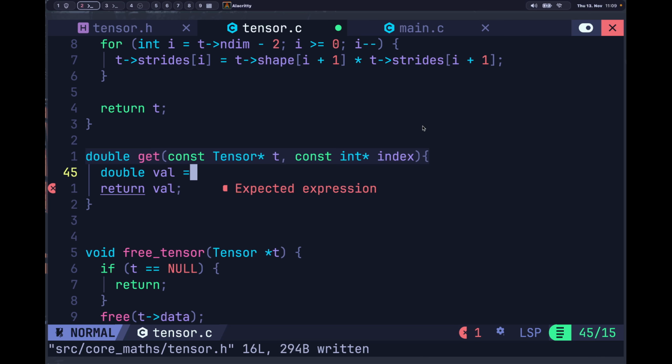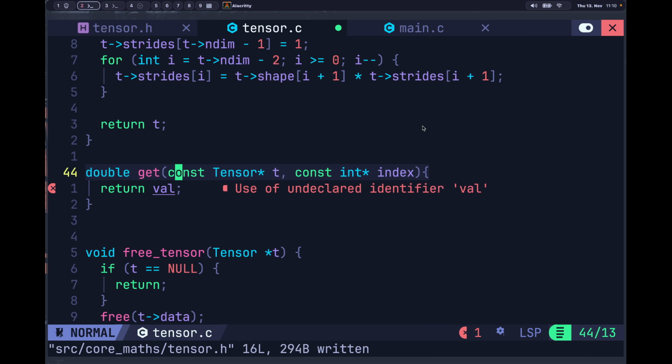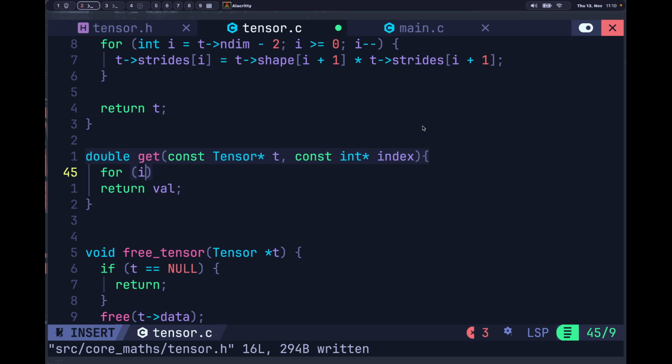Okay, so how should we calculate it? We already have strides. Int i equals to 0, i less than t dot ndim, i plus plus.